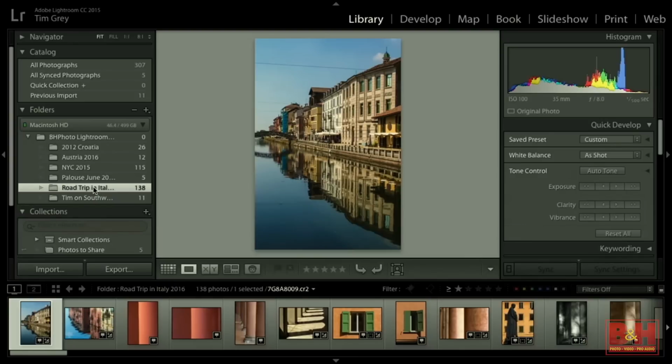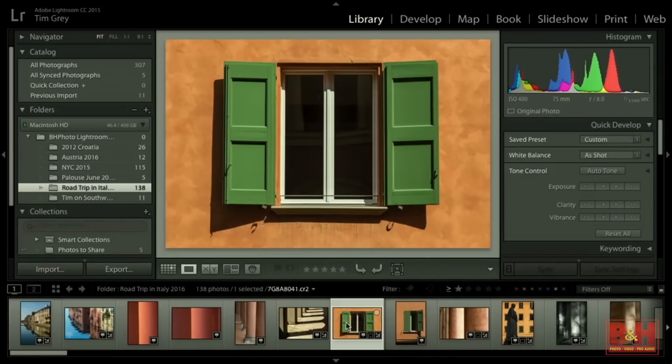For example, when you ask, oh, Tim, do you have any good pictures of windows, maybe with some green shutters perhaps? Why, yes, I do, from Bologna. That's in my Italy folder, where I'll go over on my folders list and scroll down until I find the eyes, as in Italy, except it's not there, because this one's called Road Trip in Italy, instead of just Italy.